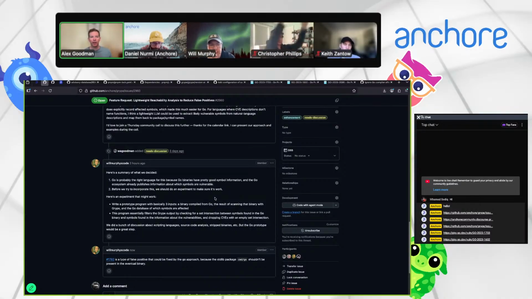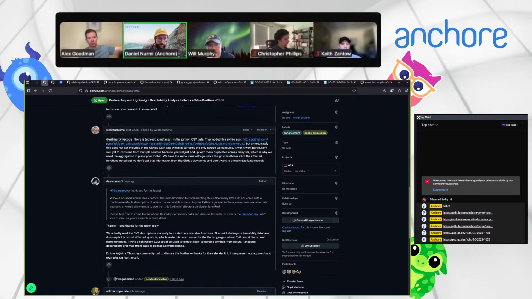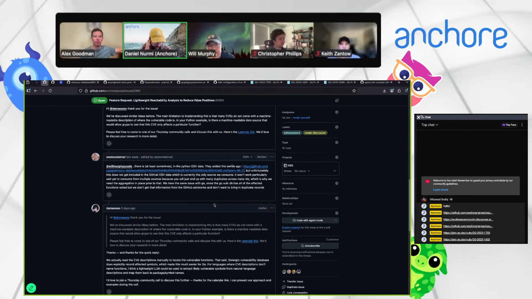Oh, definitely. There's a particular reason I wanted to put into the discussion here for this one specifically. As far as I know, the vulnerability source from Golang is, well, I shouldn't say the only, but one of very few that actually include information about which paths or functions or actual calls are affected by the vulnerability.